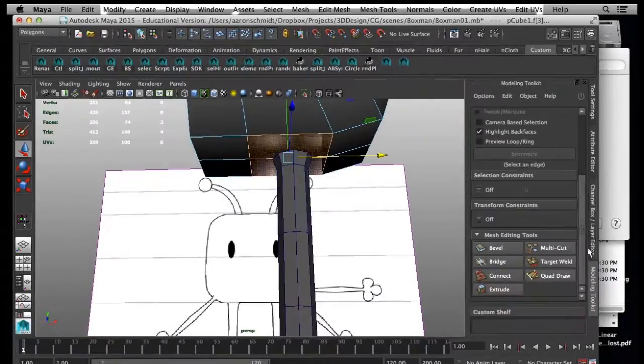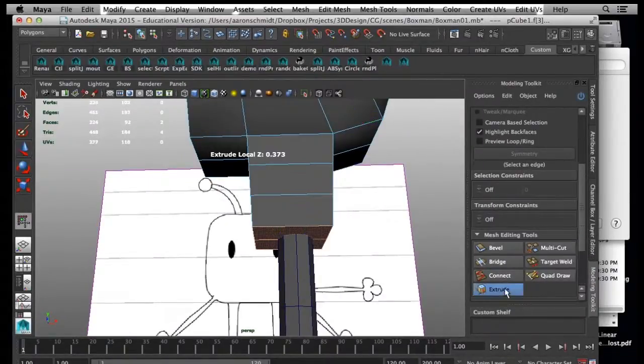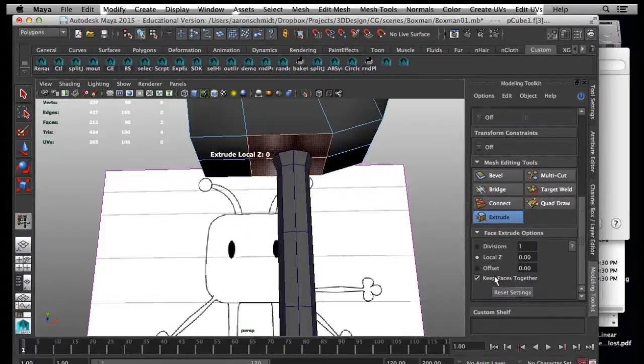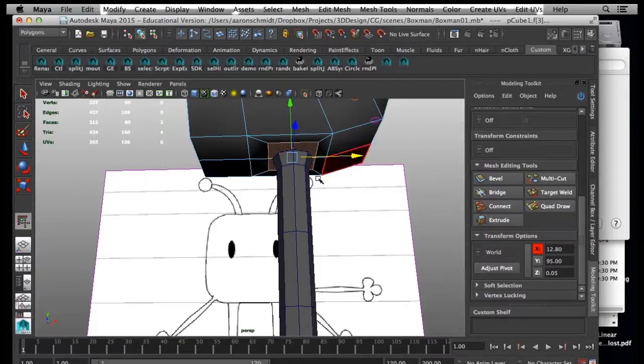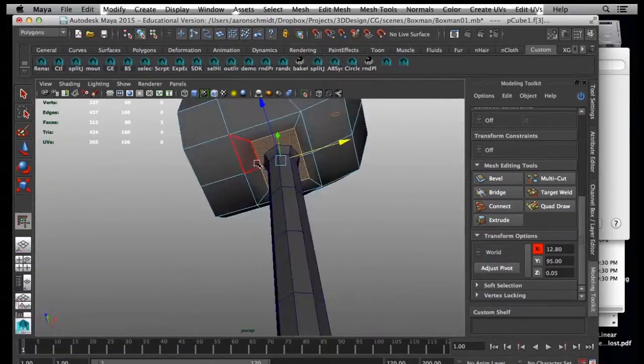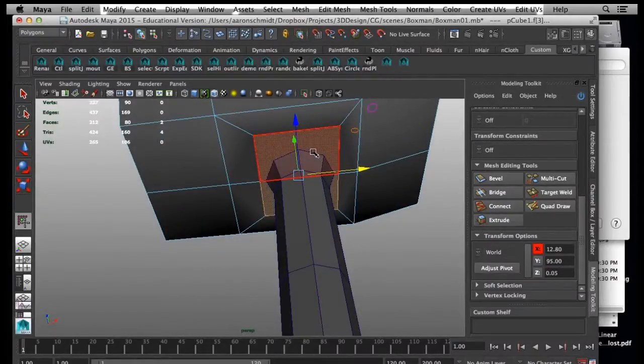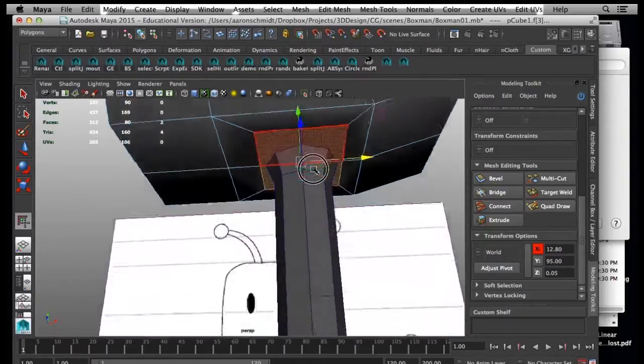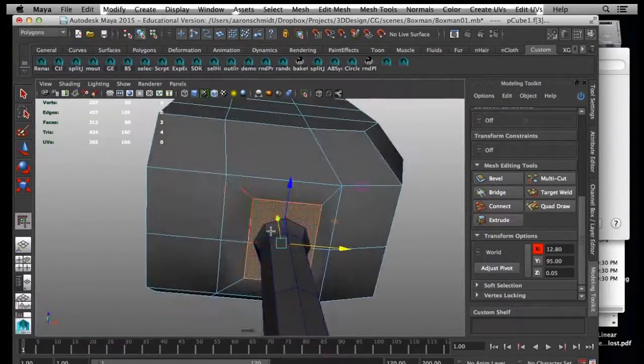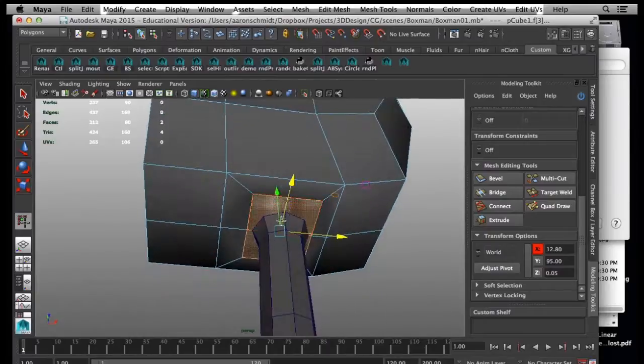So I'm going to press Modeling Toolkit, Extrude, fix that, reset it, and I'm going to try to get this to be about the same size as this right here. So that's good. And you'll see that I have pretty good connection. But what am I missing? I'm missing a line down the center here to match with this line, because this has 6 sides.